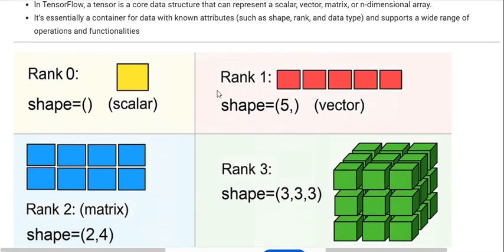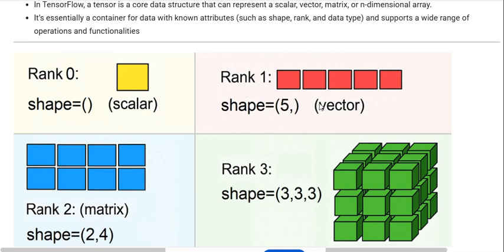It's essentially a container for data with known attributes such as shape, rank, data type, and supports a wide range of operations and functionalities. Here, if we have a tensor of just one element, one scalar, it would be rank 0, and the shape shows like empty parentheses, exactly as NumPy.